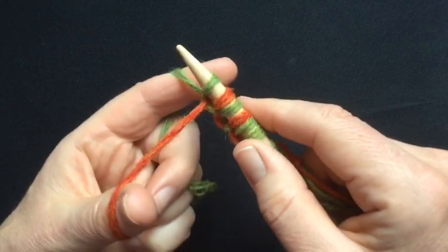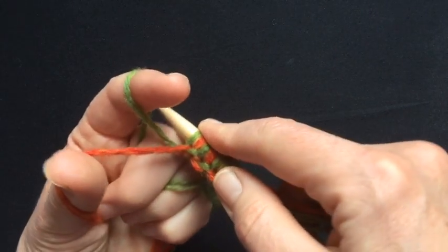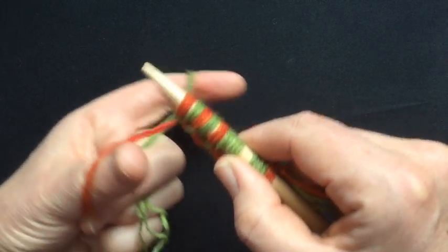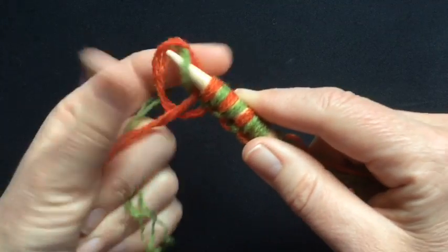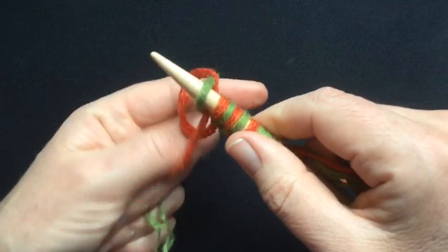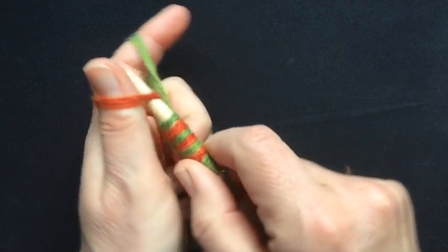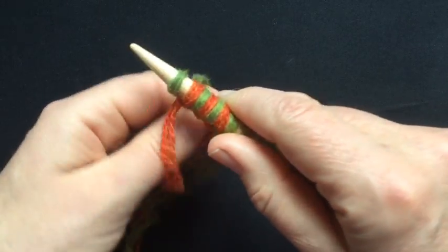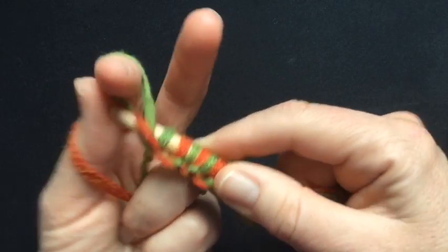It helps if you keep a bit of tension on both yarns, and I'm deliberately not letting these get spaced too far apart because I don't want my beginning edge to flare. I'm not making them tight, but I'm not spacing them along the needle as I easily could do. I'm making sure they're right next door to the one before. Keep on going like this, alternating the stitches until you have 24 pairs.